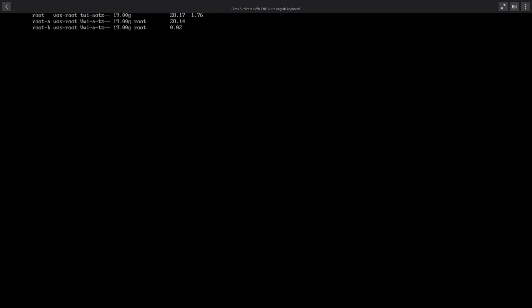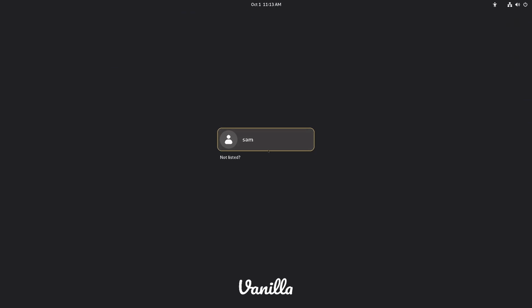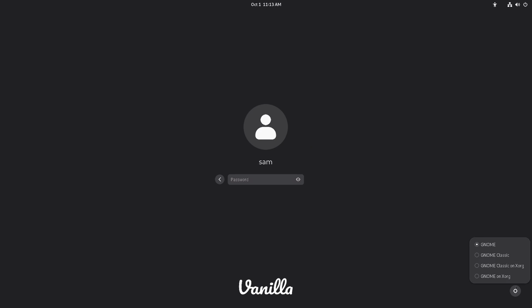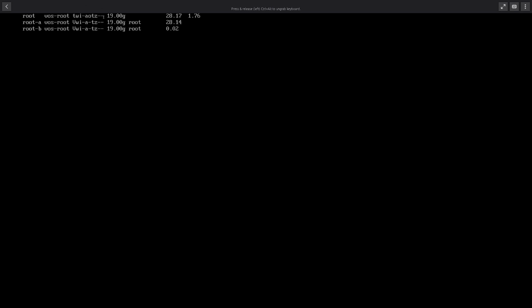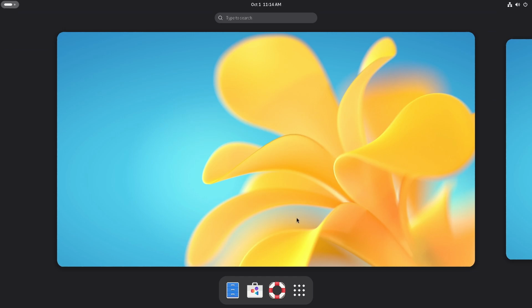Now when you click login, the system will log off, and you can see the two roots are there here if you have seen the entries. Now let us check out which login sessions are available. So Xorg is there, Gnome Classic and Gnome is there. So I think Gnome should be on Wayland, and we are going to boot into the Wayland session. Here you can see the two roots are there, 19 GB, two roots. Okay, so this is how the system looks.